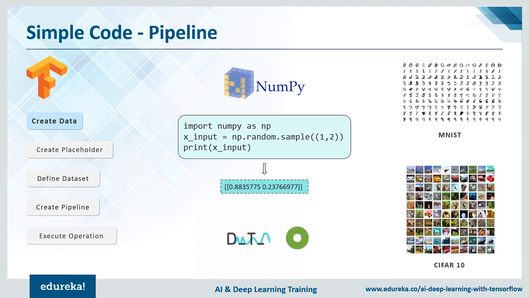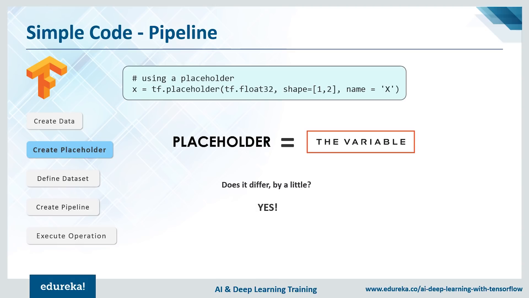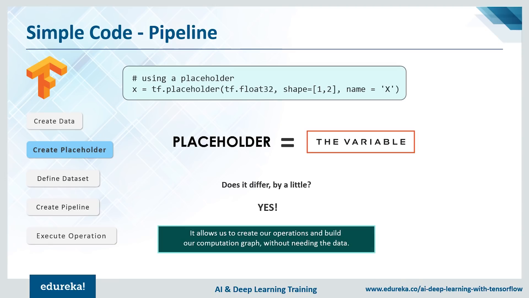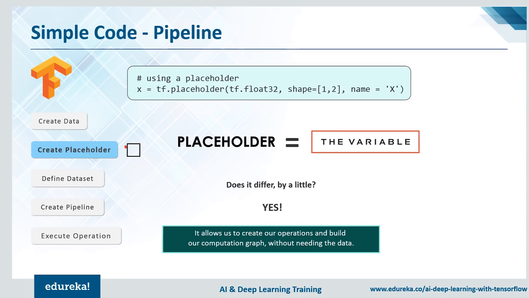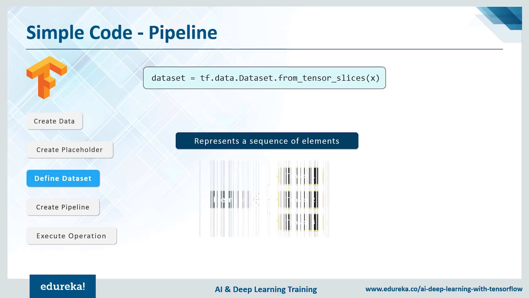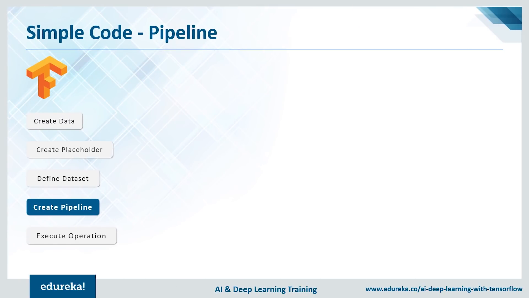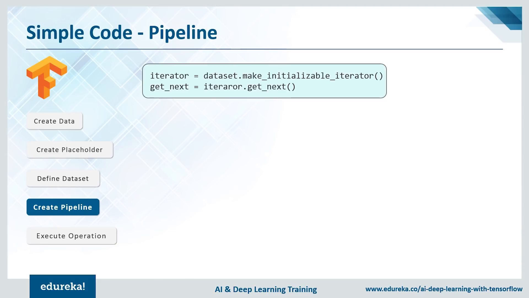Placeholders are basically variables in TensorFlow, but they differ a little. Placeholder variables allow us to create operations and build on the computation graph without needing the data in hand. With the placeholder established, we define our dataset using a simple code snippet that takes the placeholder as parameter. A dataset is the representation of a sequence of elements, where every element consists of multiple tensors. Next is the iteration part of the pipeline, where we initialize an iterator. We have chunks of data in the pipeline, and after the first chunk is processed, the iterator brings in the next set of data.